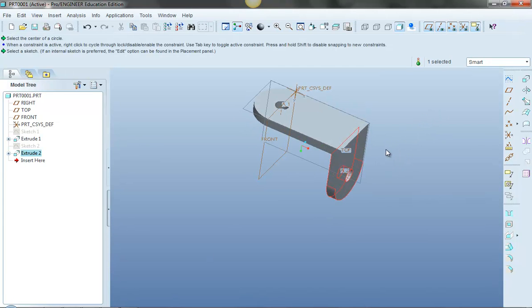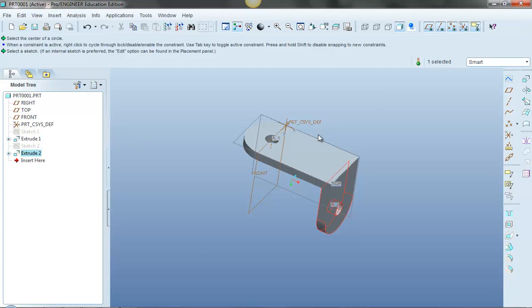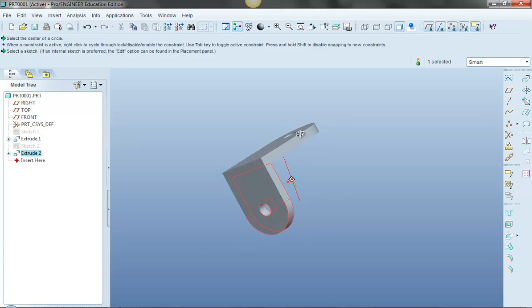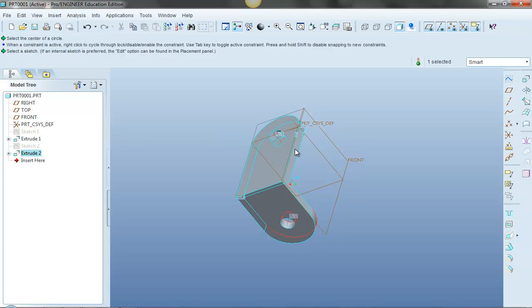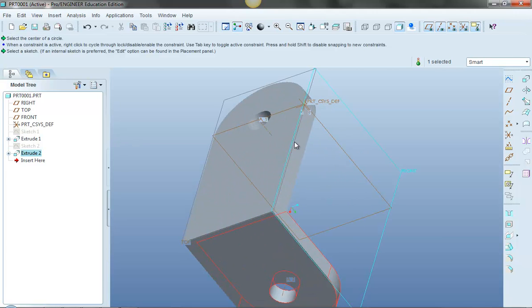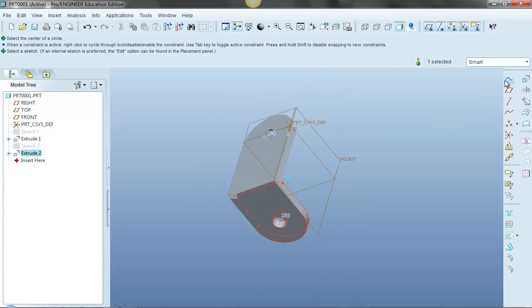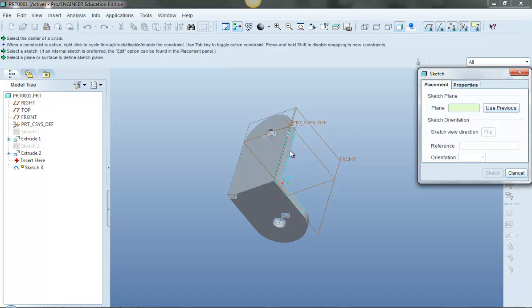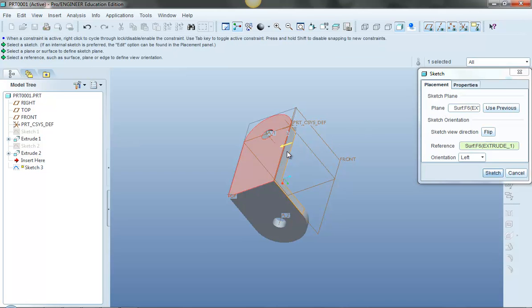Now the last part they want for us making this is to make another kind of piece like that off of this edge. So again, I'm going to select this edge. It's not actually, let me, this edge right here, this surface, if I get in there a little bit better, maybe I can grab it, and this top plane. So let's come in here for my sketch. Now it kind of gets that surface better, and it actually is pre-selecting this surface as being my reference. So I'm going to say I'm going to sketch that.